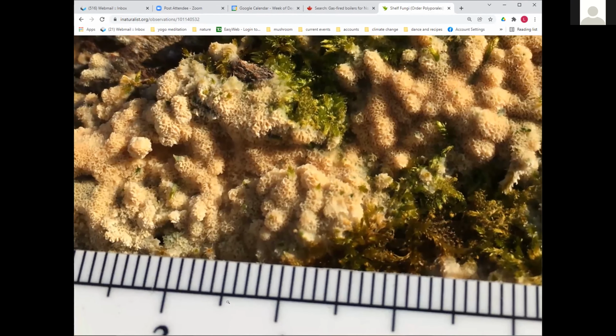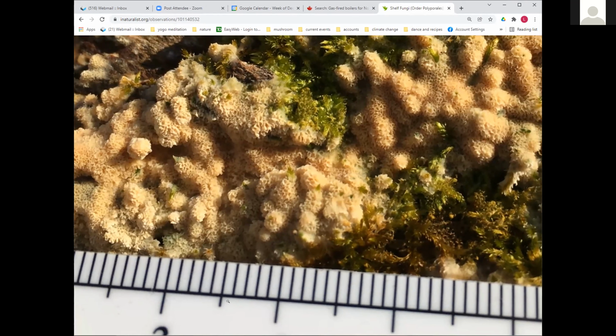One possibility, because this one grows on moss, it may be this one. Oh, I see. It's one of those that grows on moss. Is the mycelium in the moss and not in the wood? Probably parasitizing the moss, probably.